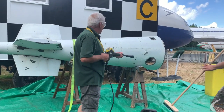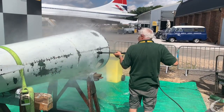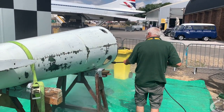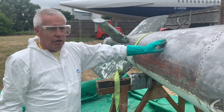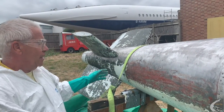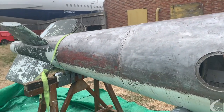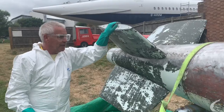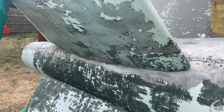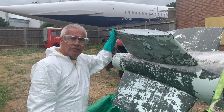Jim's on the pressure washer. This is day two of the restoration of the Tallboy here at Broopers Museum. What we've done so far is managed to put the tail section on top of two strip pad stressors. We've taken the paint off as far as we can at the moment — we've got the underside still to do and we're slowly working our way back to the fins. When we get to the fins we'll take the paint off there as well. There is some damage to the fins and we'll be looking to either fill or plate, depending on what's needed, and we'll get a better view once we've taken off the paint and examined them properly.